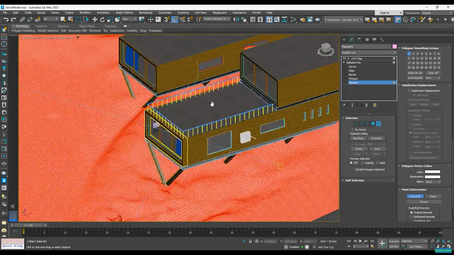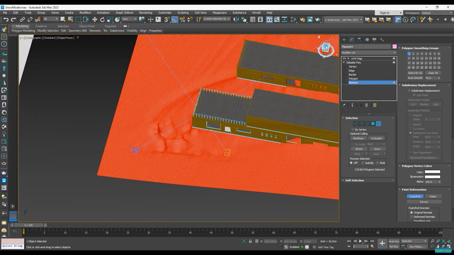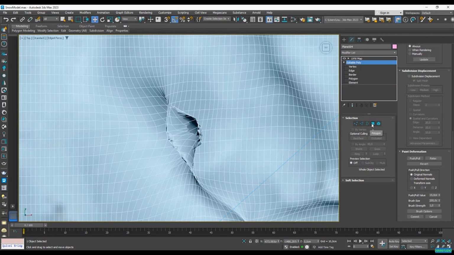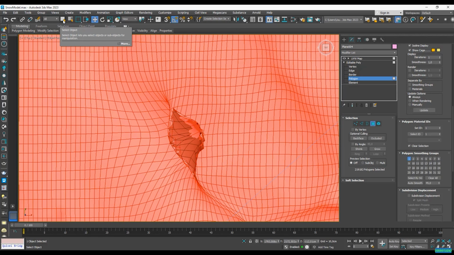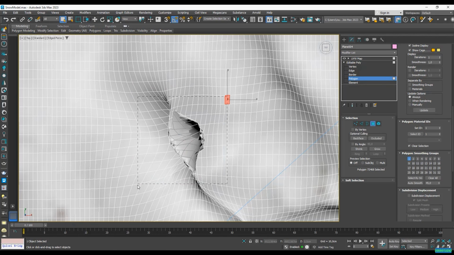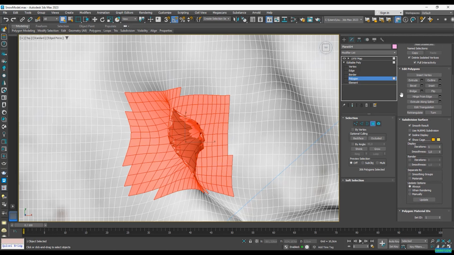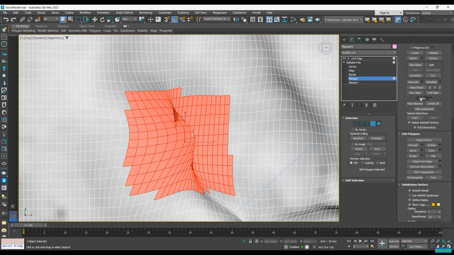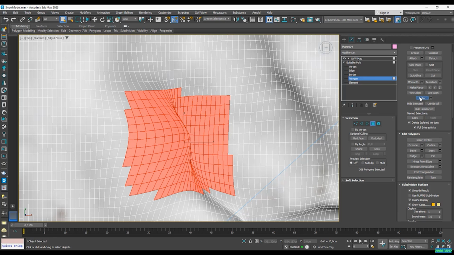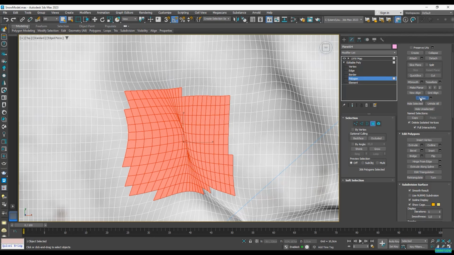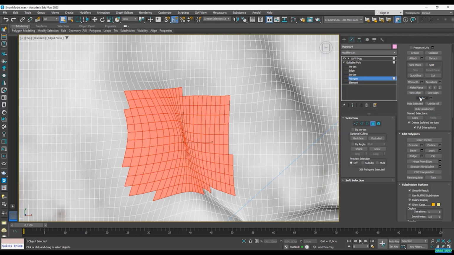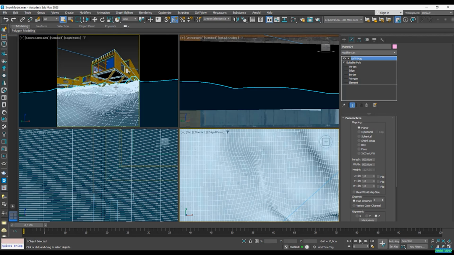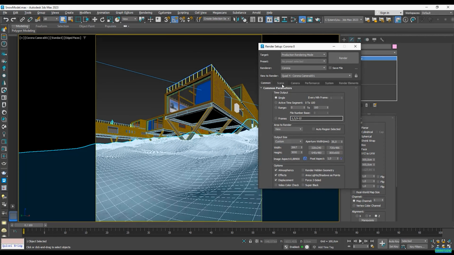And this bit right here, we actually need to relax it. So let's go to our top view, and we're only going to be selecting this part. Let's go to our polygon option, and up here we have the select object tool. I'm just going to select this section, and I'm going to go up here to our relax option. Let's just click it multiple times. And there we go, it's fixed. Now let's go back to our interactive rendering.